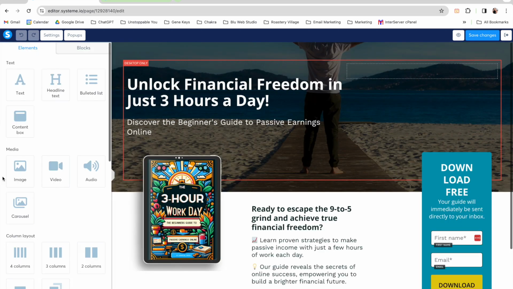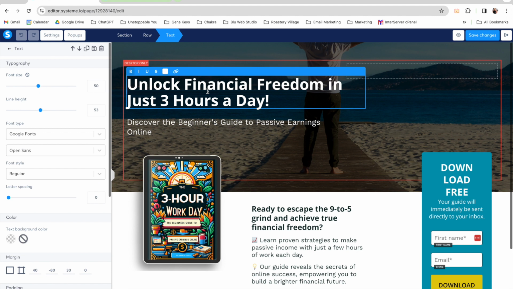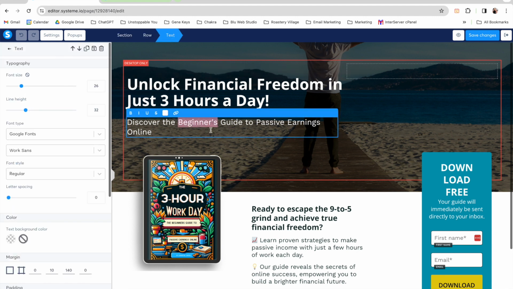And here, just click on that tab so that we can get the elements again. So basically, if you would like to change the heading or any of the copy, you're literally just going to click in the block and you're going to make the changes that are required. So maybe you want to bold that, you're going to hit the bold button. Either you can use the buttons up here in the WYSIWYG editor, the bold, italic, underline, strike through, change the color of the text over here, or even link to something here.